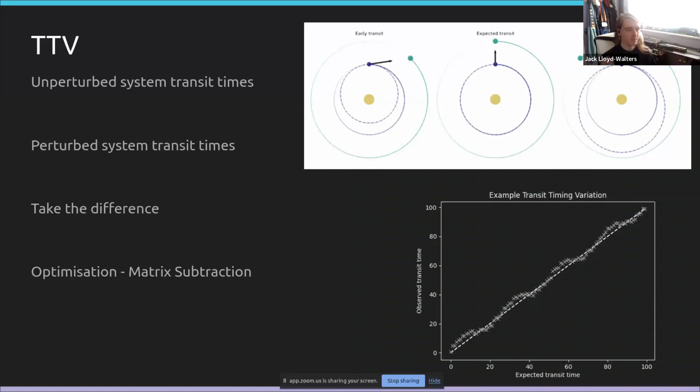A slight optimization here, matrix subtraction. If you're using Python and NumPy, it's a lot faster to take an array of values and subtract them using C libraries rather than subtracting them element-wise, but you're talking on the order of microseconds for each of these things. So it's not really mattering now, but again, we want to think about the optimizations whenever we're writing code, because this has the possibility of being run on a lot more expensive hardware that's a lot more expensive per CPU clock time. So it's just a good thing to be aware of.